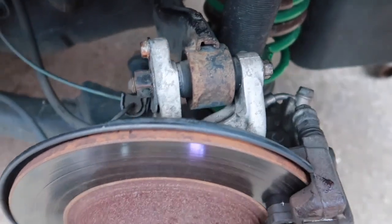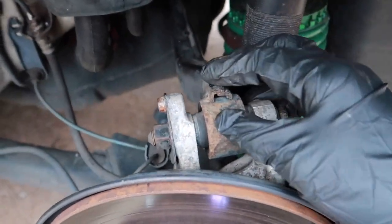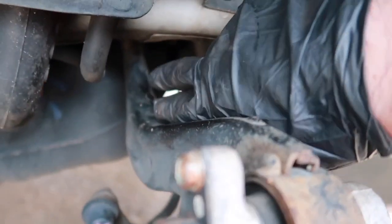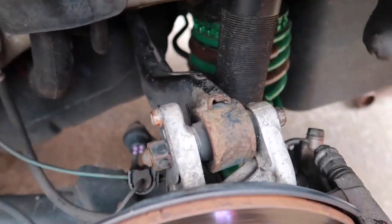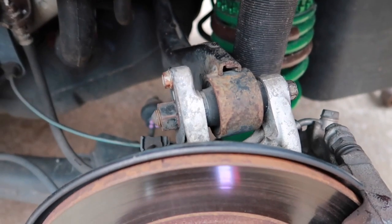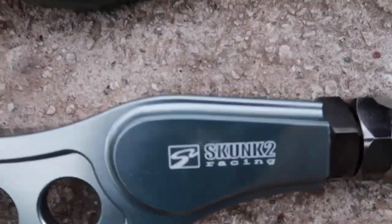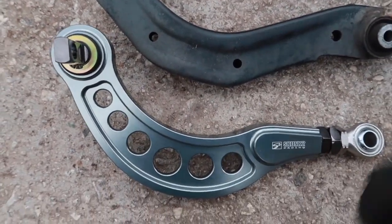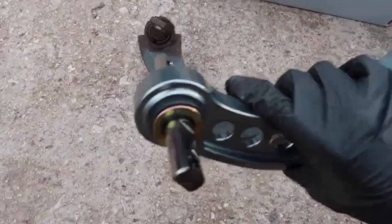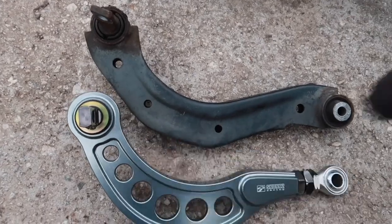So it's a 14 right here to drop the knuckle off from the arm. And then there's two back here, one on each side, that holds the other side of the camber arm in. So I'm gonna take that off and then I'll show you what it looks like. So out with the old and in with the new. And it is 14 all the way around. So it's just all 14s. To get this out, three bolts, and it's super simple. So I'm gonna get it thrown in and see what it looks like.